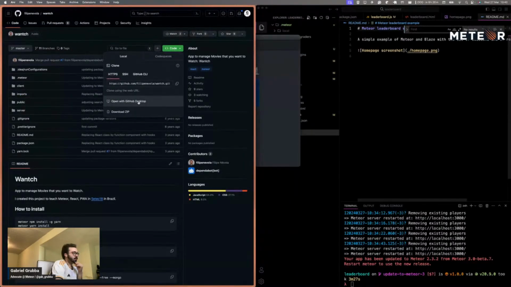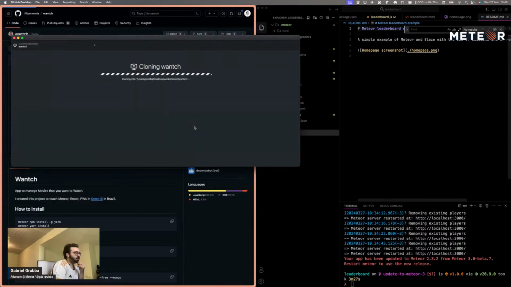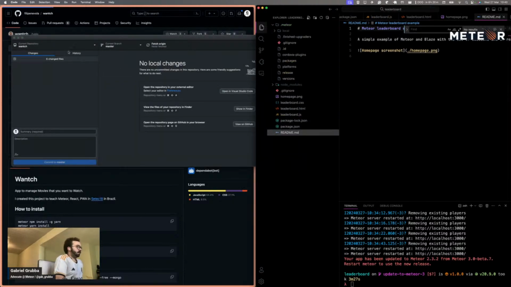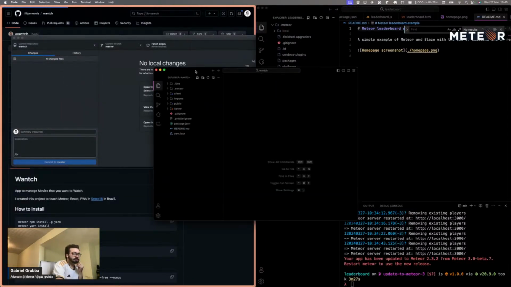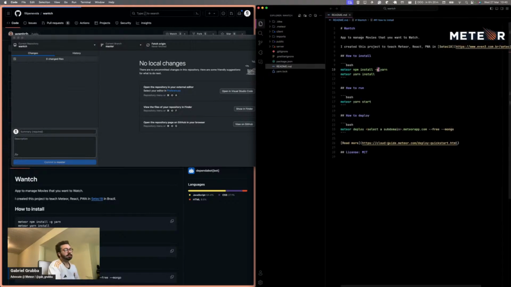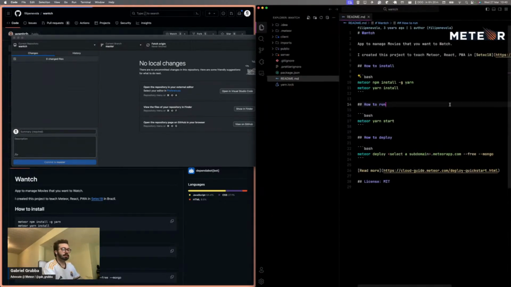So let's copy. Open with GitHub Desktop. Launch. Let's open in Visual Studio Code. Let me zoom in so that people can see it.